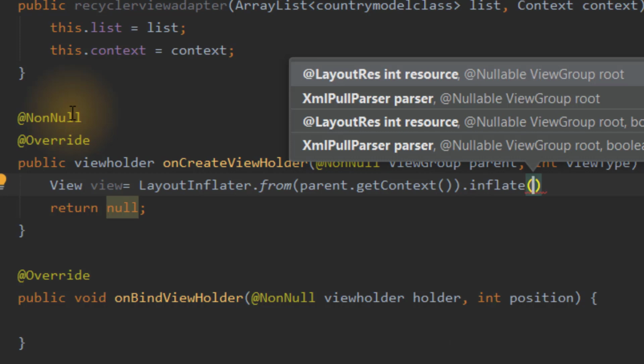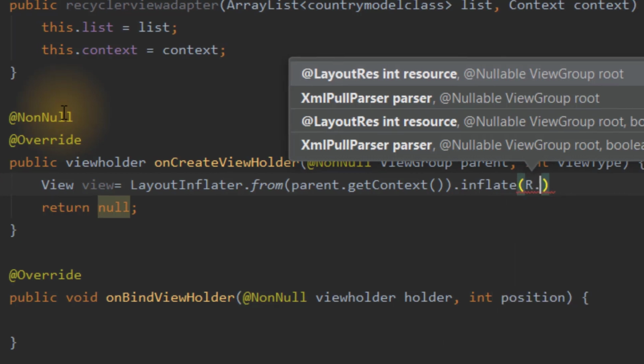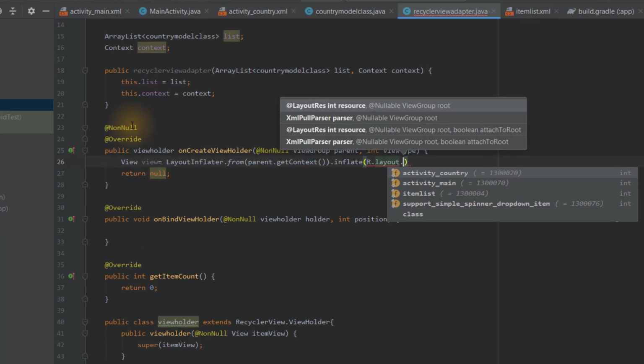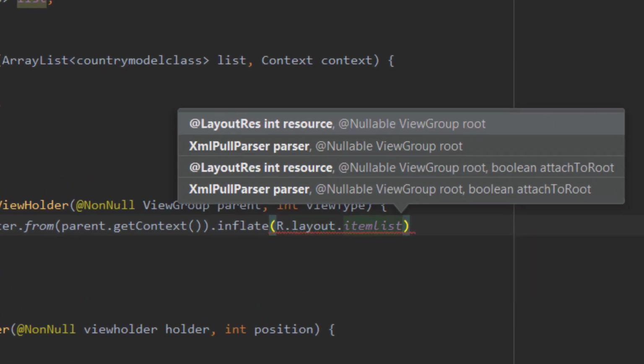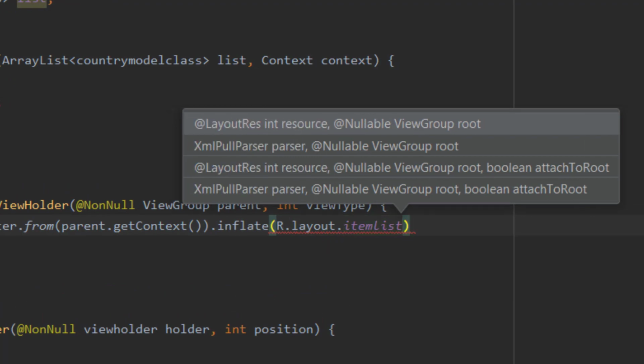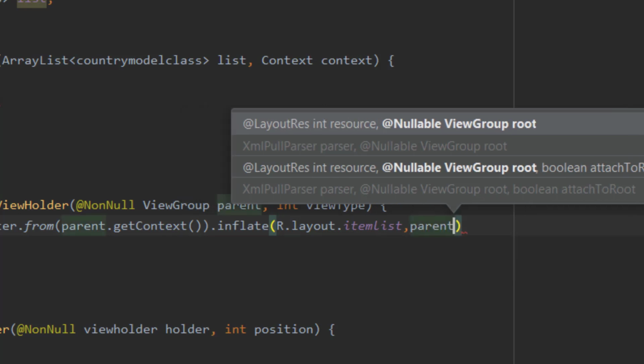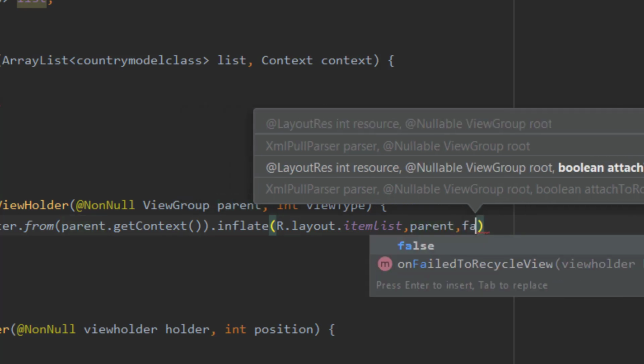Here you have to pass that layout, that RecyclerView layout, item list, and another parameter is parent and false.